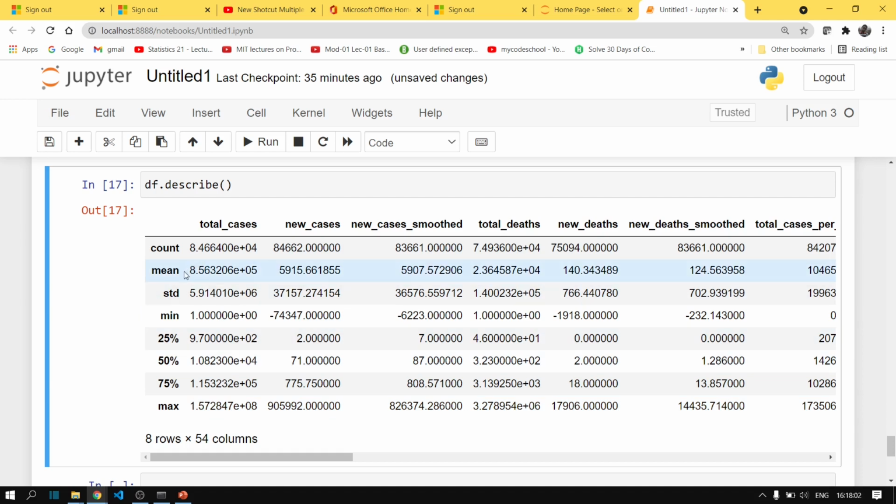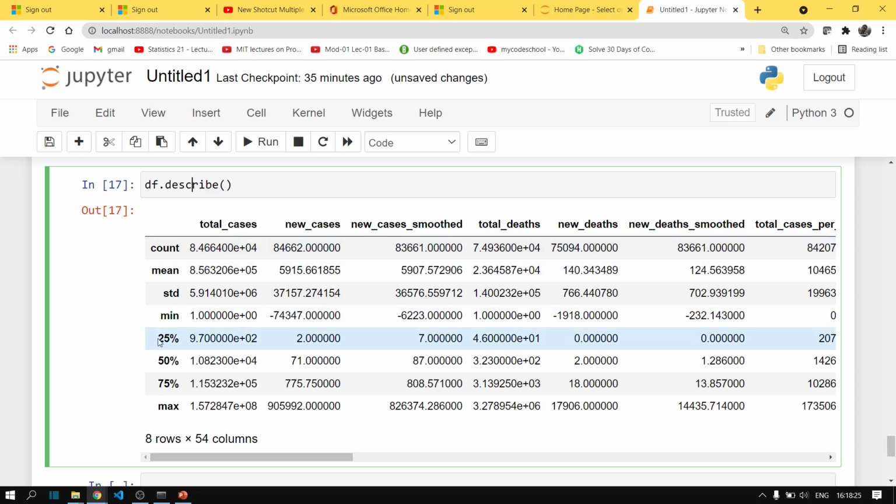So if you want to get these basic statistics for each and every column, this is the function that you have to fall back to, right?